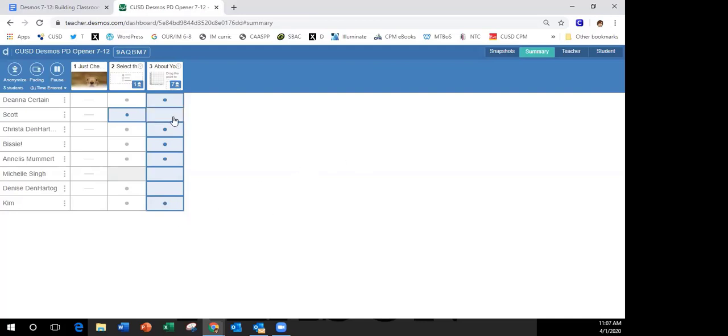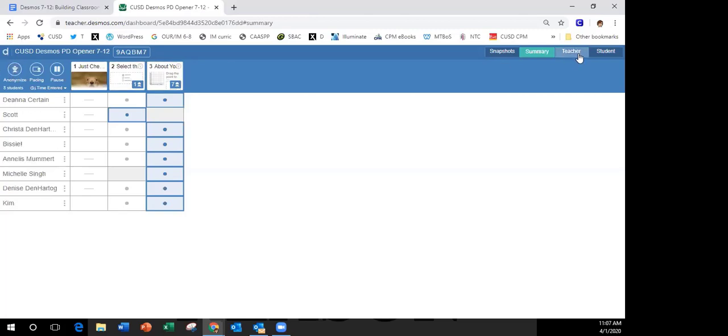For instance, I can see that Scott is probably on this second slide, but he has not answered yet because I don't see a dot there. I can see a total of 7 of my students are here and 1 is not. So I can see and kind of know how much more time I need to give my class. I love that about this. If I'm doing it with students, sometimes I anonymize, which is right here, and it'll give you the name of a famous mathematician or scientist randomly. That way, if I don't want to give away who's here, I have that ability.